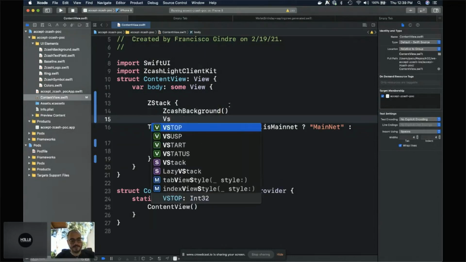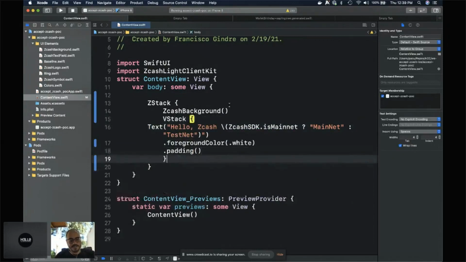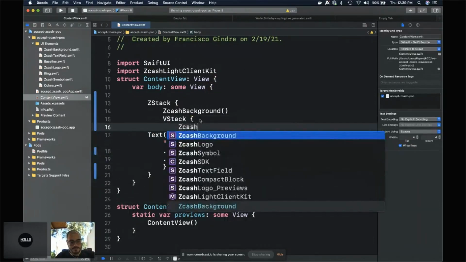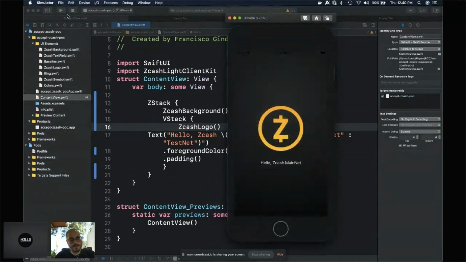We're going to add a component that is called VStack that just stacks things vertically. And we're going to just call it Zcash logo. Let's see if it works. Ooh, yeah. That looks better.